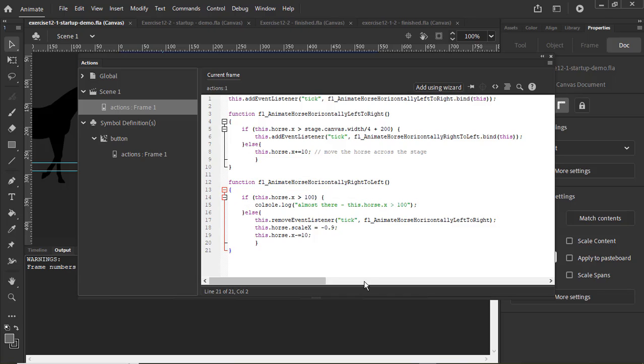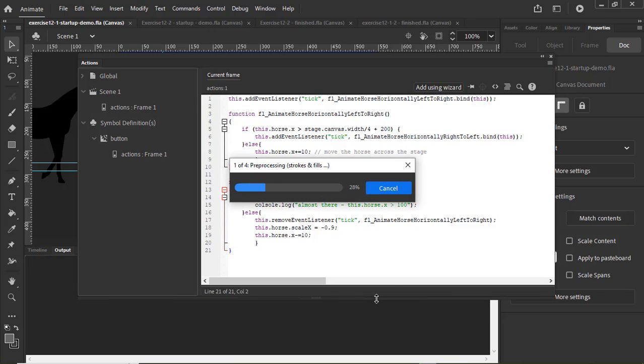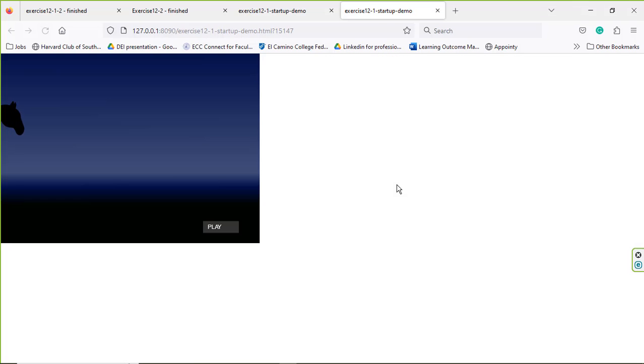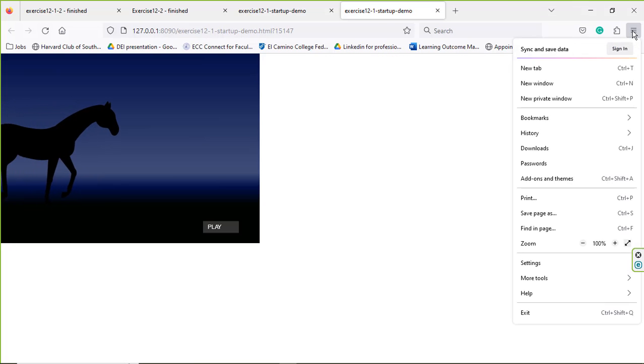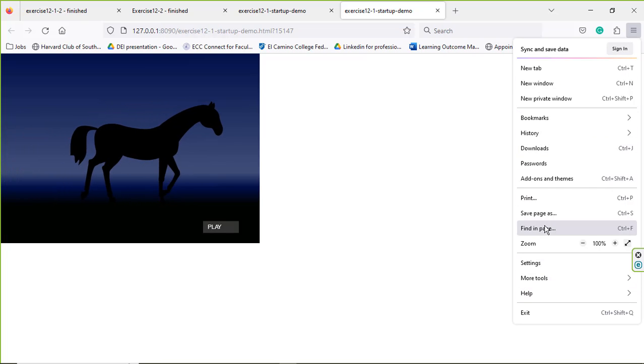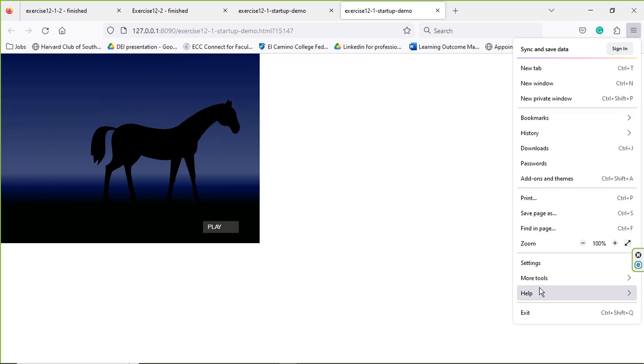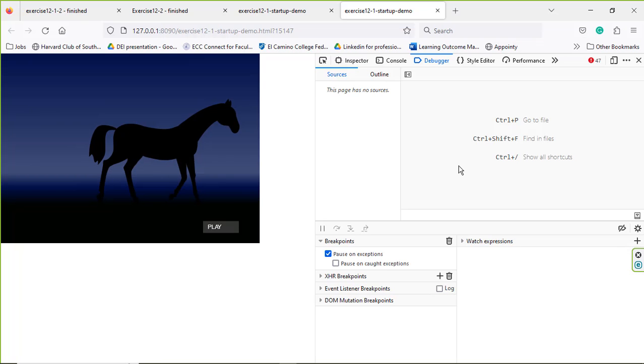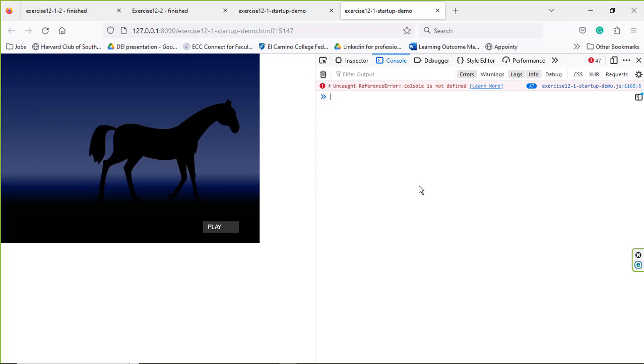So let's test it out. Let's see what happens. And to see whether it's working, I'm actually gonna open the console. I'm gonna go to more tools, developer tools, and here is the console.